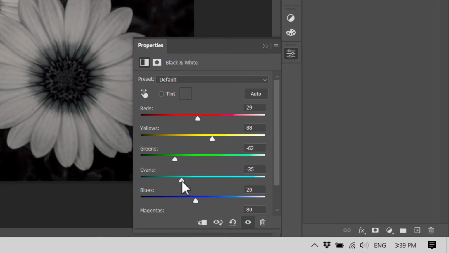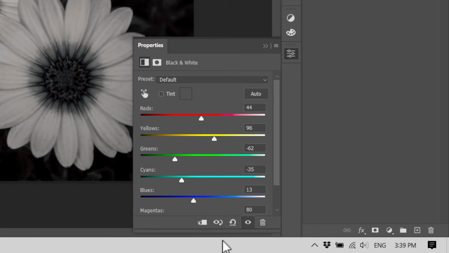And finally, what do we do with the blues? The blues are just down a little bit like that. Okay, let me just check the reds here. Reds were at 46. Oh, we're bringing the reds up a little bit, I think. Or we want them around the mid-40s. Okay, I might bring the yellows up just a little bit there like that. All right, so that's looking pretty good.